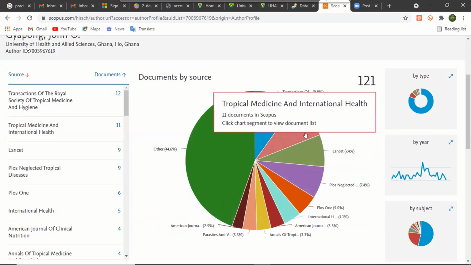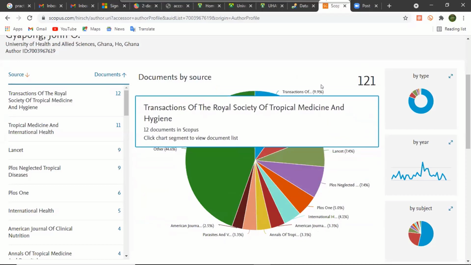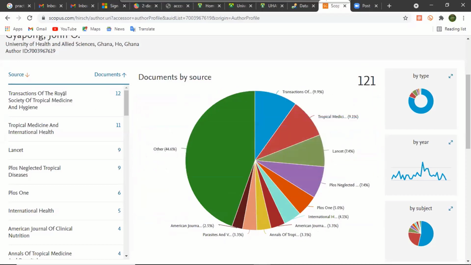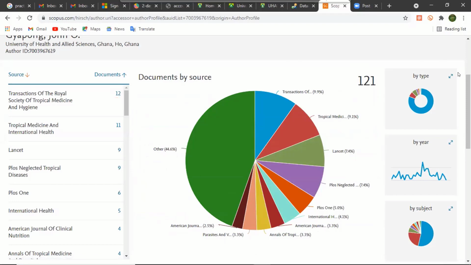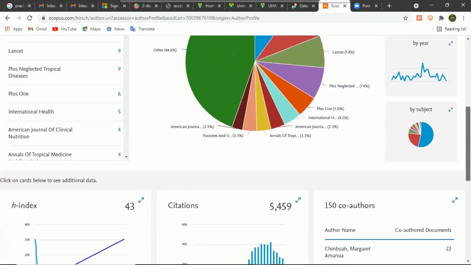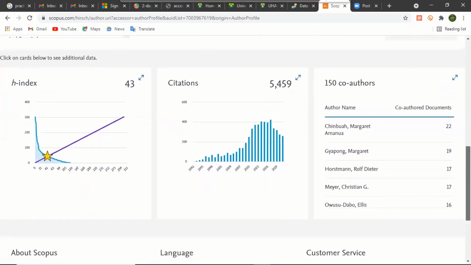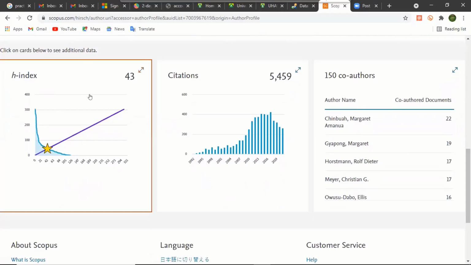All right. Now, beyond this, on the left, you can actually see the various publications, that is the journal names and the number of publications he has actually made in those venues. Now, on the right hand here, you see other analytics by type, by year, by subject area, and all of that on him that you can actually click and view. But when you move down, the 43 that we saw, his H index and all of that has been indicated. You can see the map for that, also the graph and the trend line.